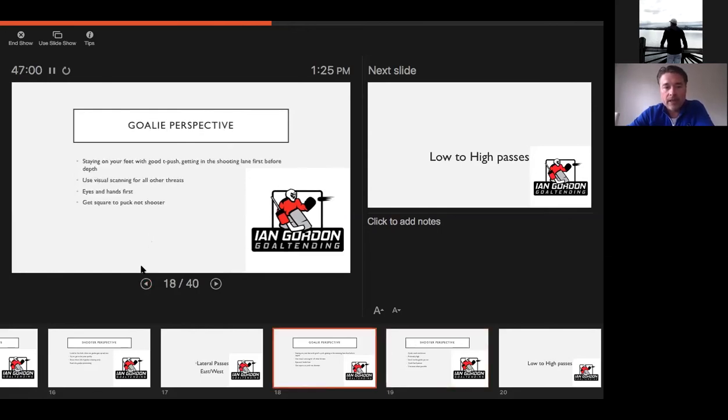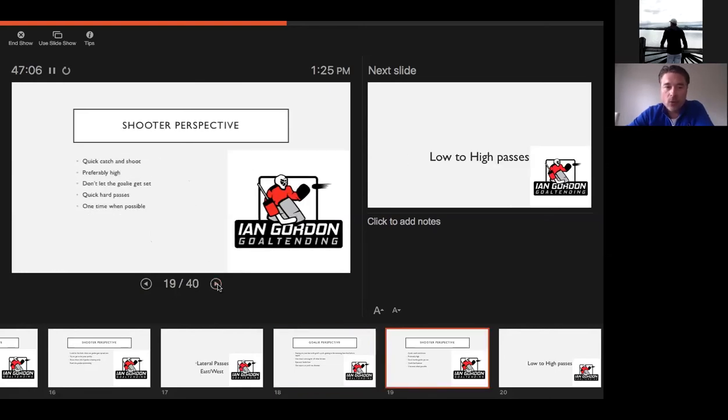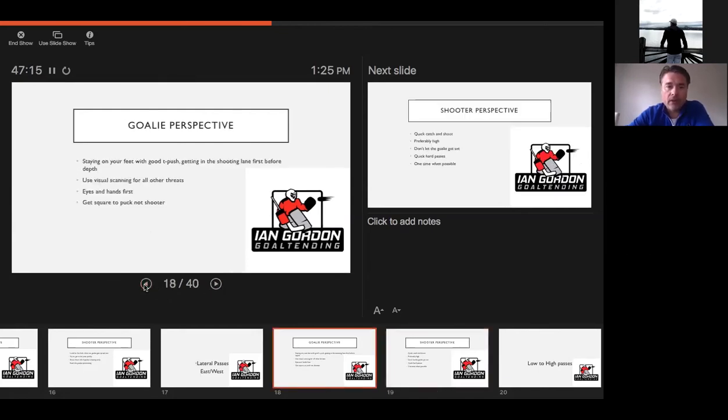So this comes back here. Visual scanning back on the goalie side, scanning for threats. If you see a one-time player over there, you need to recognize that that could happen on the big pass. Part of your goalie sense, your awareness, is using your scanning to find other threats.